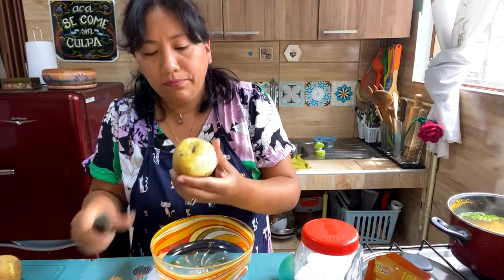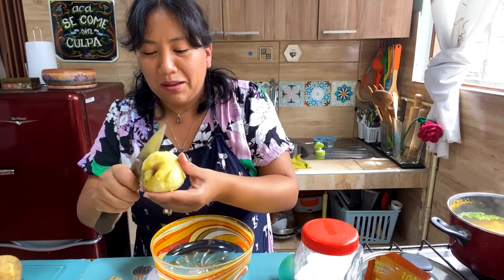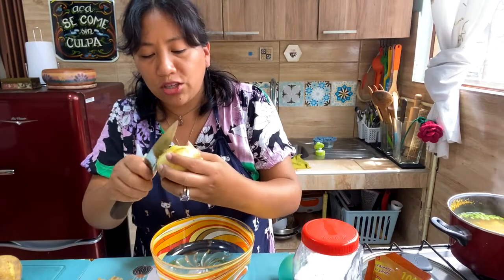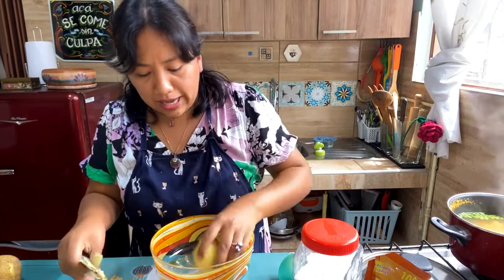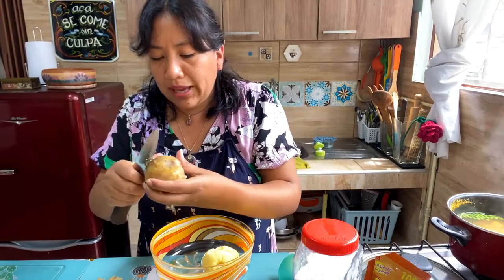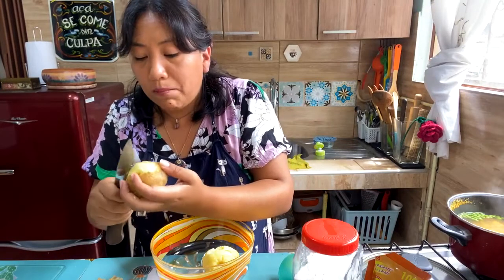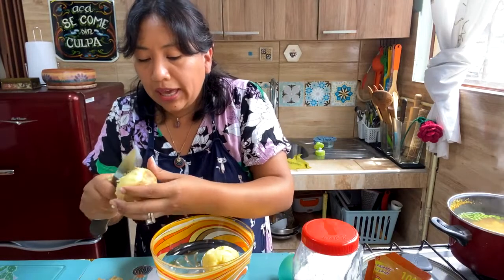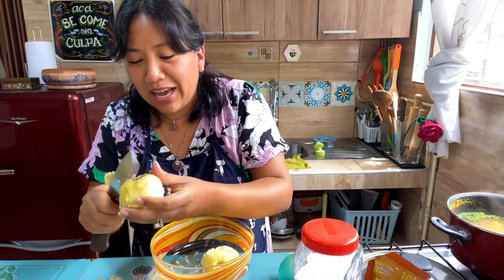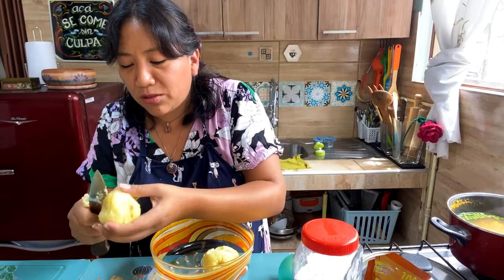When the causa is presented, I named this class the potato cake. Well, it looks like a cake, although it is a cold dish, a salty cold dish, right? So the causa has mainly ingredients that are native from Peru, but also there are some ingredients that were introduced by the conquistadors. So we're going to see basically a mixed fusion dish that has a little bit of the Peruvian native products and the ones introduced by the Spaniards.